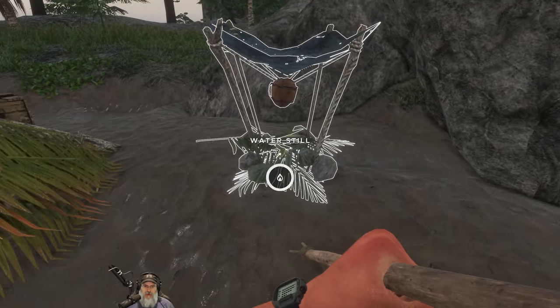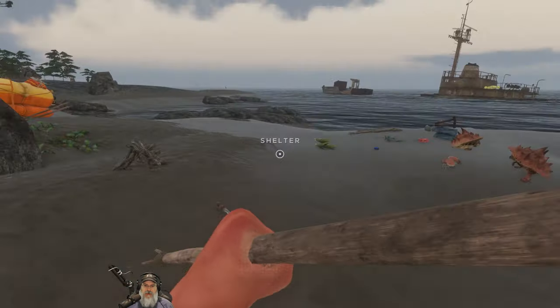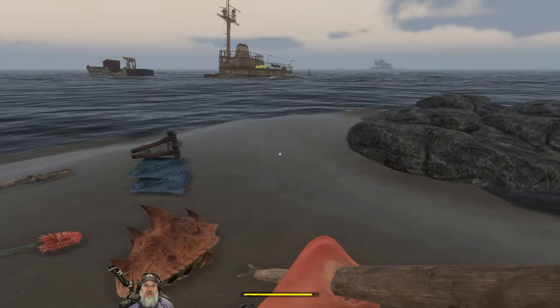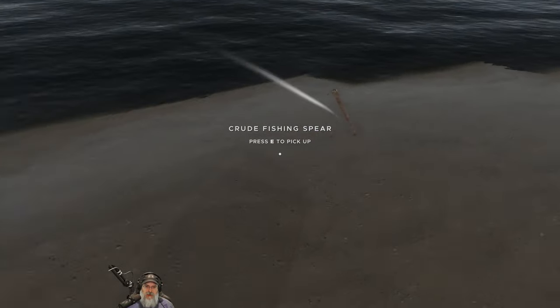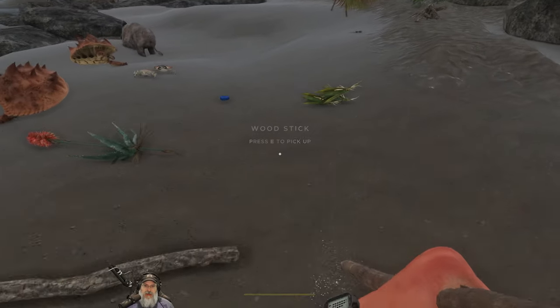And we'll put some more of those in place. Let's do a save. I haven't done a save yet in a bit. For our fishing spear, let's just keep that there for now. We don't need to carry the fishing spear around with us on land.